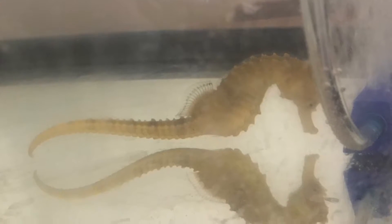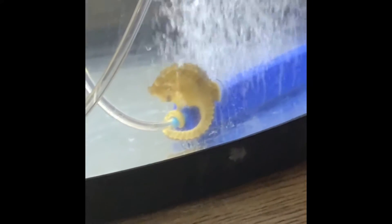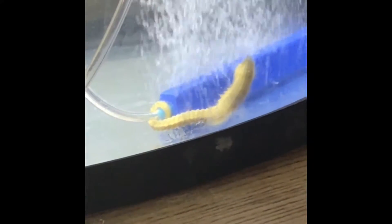These seahorses are suffering from ammonia or nitrite poisoning. Some of the symptoms to look for so that you know what you're dealing with are: bulging, scared eyes that don't follow you and seem like they don't see what's around them; redness around the eyes and disorientation; gasping and breathing very heavily; and gills and possibly stomach that are lighter than the rest of them. They'll also leave their hitching posts to lay on the bottom, too weak to get up.